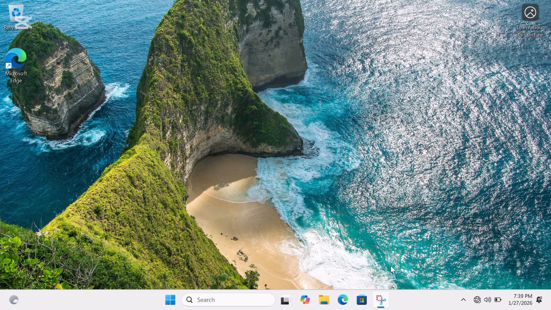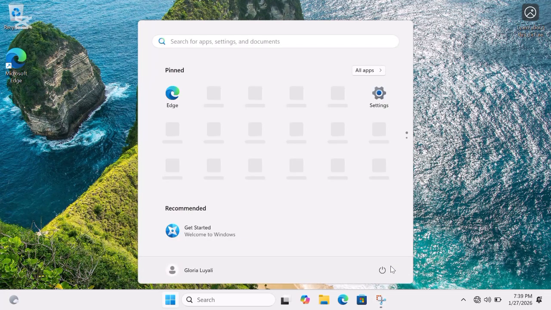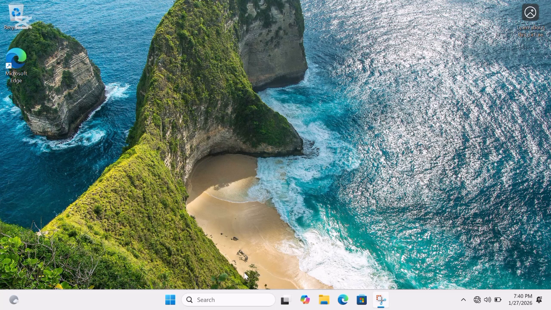So you just press the start key. After pressing the start key, now you don't press the start key, I apologize for that.